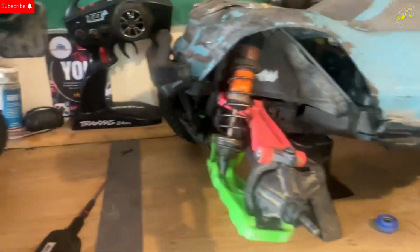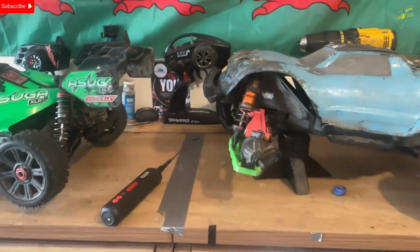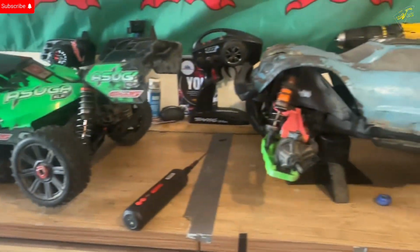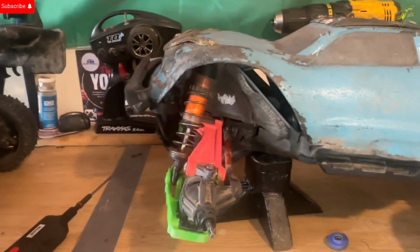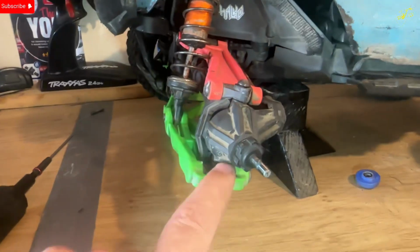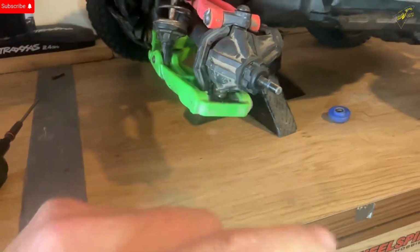Okay, back in the garage. What did you think of that? We've really enjoyed that. Let's just quickly look at the damages that each one here has taken on. Now, obviously this is my Max. Lenny's Max did take on some damage, but it was exactly the same as mine, and it was just that these arms flex and the hub pops out.